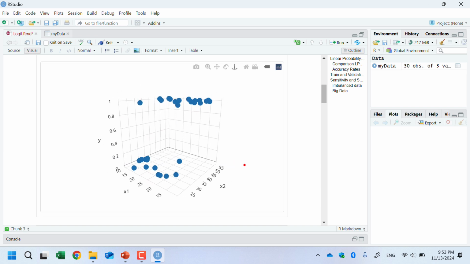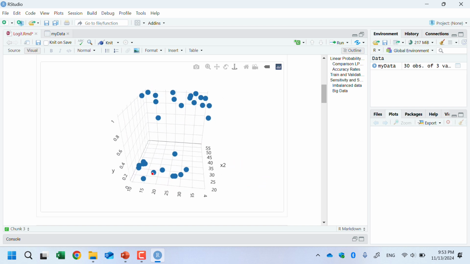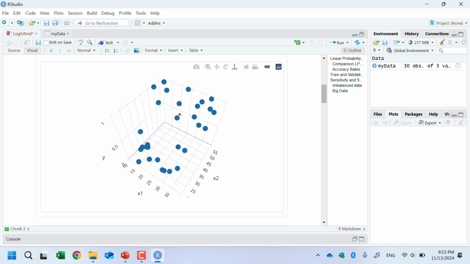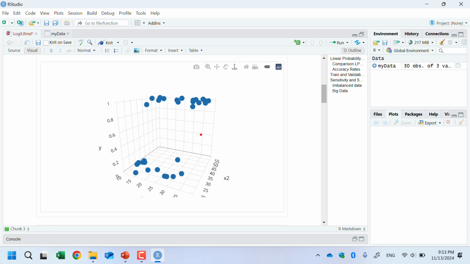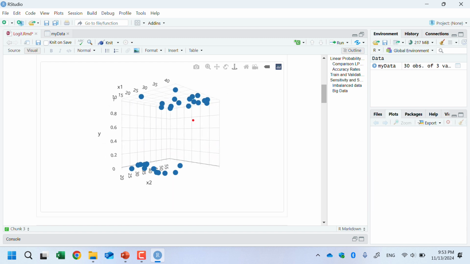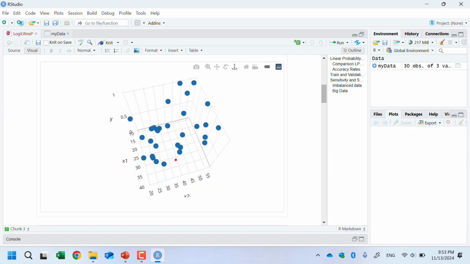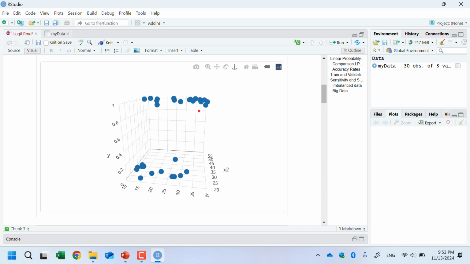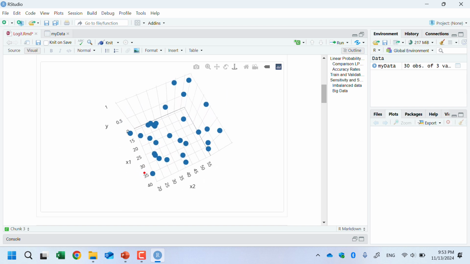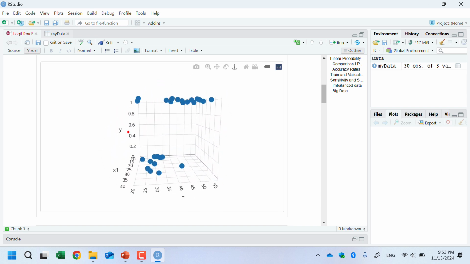This side is the bottom, and the other side is the ones. So it's not clearly cut off, but if we use simple linear regression, you will draw a certain line, and that line will not fall only between 0 and 1.